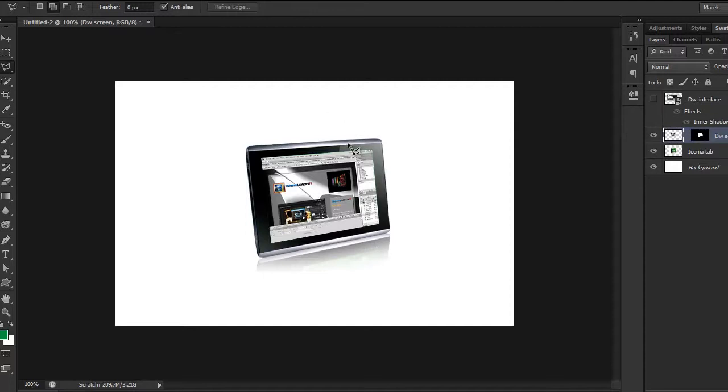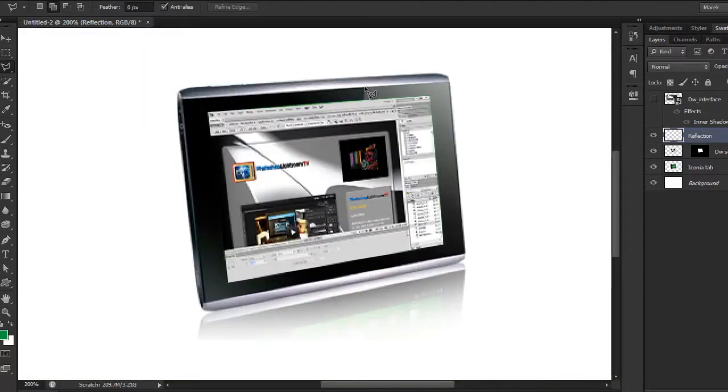Now let's do this reflection here. So I'm going to create a new layer. Okay, this will be reflection, and once again I'm going to draw a shape, the shape of the reflection. Going to draw a shape maybe like that, so it appears on the actual image as well.